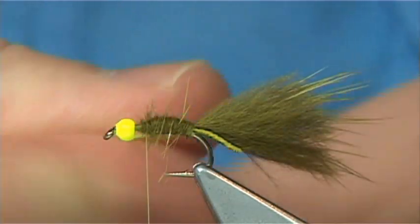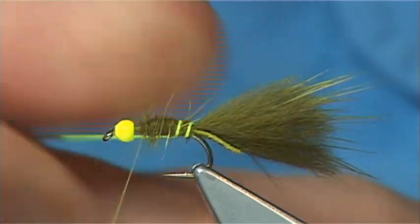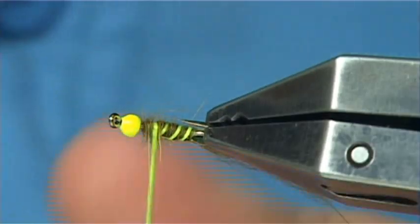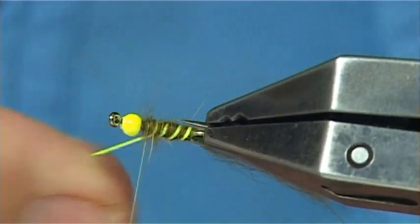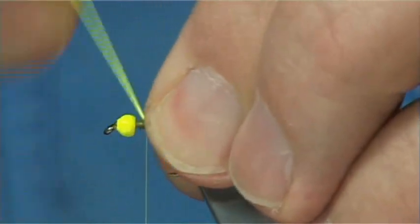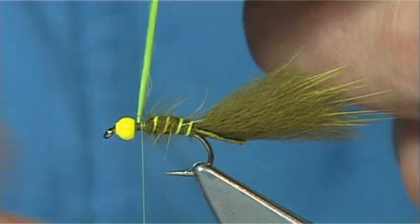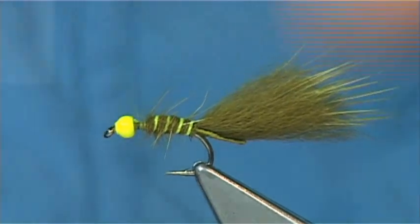Now my rib — I like to tighten the floss up by just twisting it into a tighter rope. Don't be shy when you're ribbing the fly. See that last turn — just tighten it up a wee bit more to get it to sit right. Come up into the side of the hook, bring the thread with it, tie it down, and trim away. I'll put a little wax on my thread at this point just to tidy up that area.